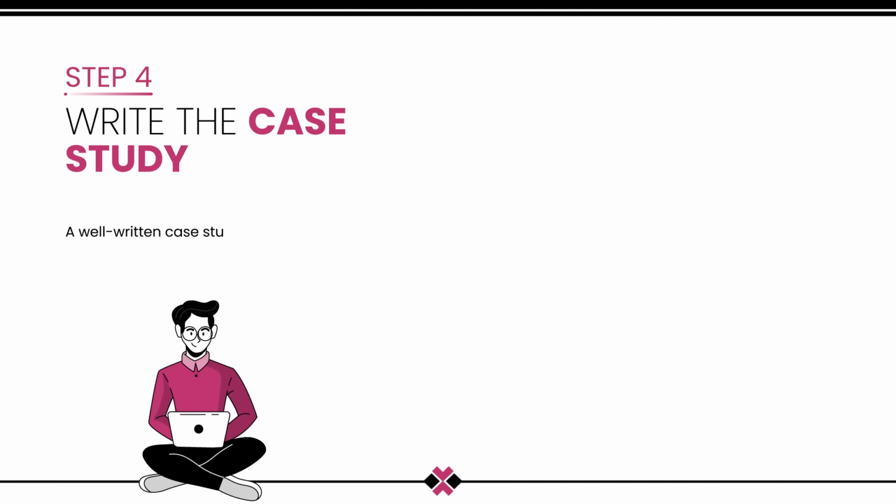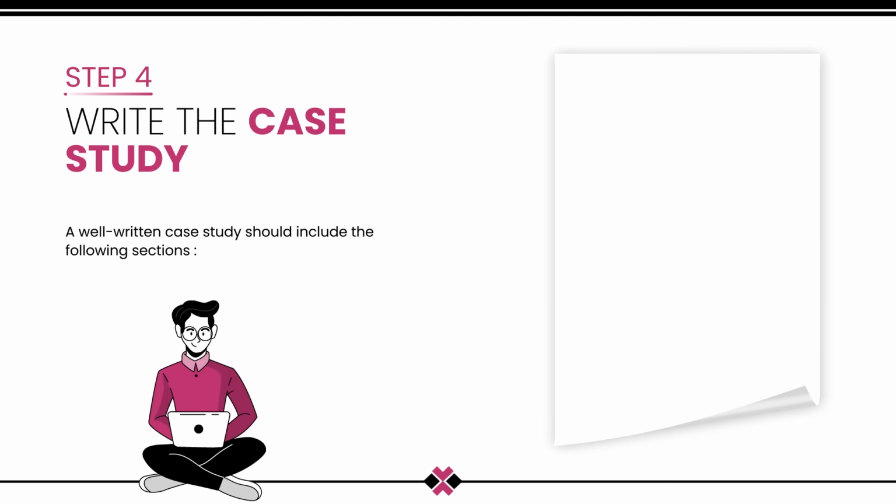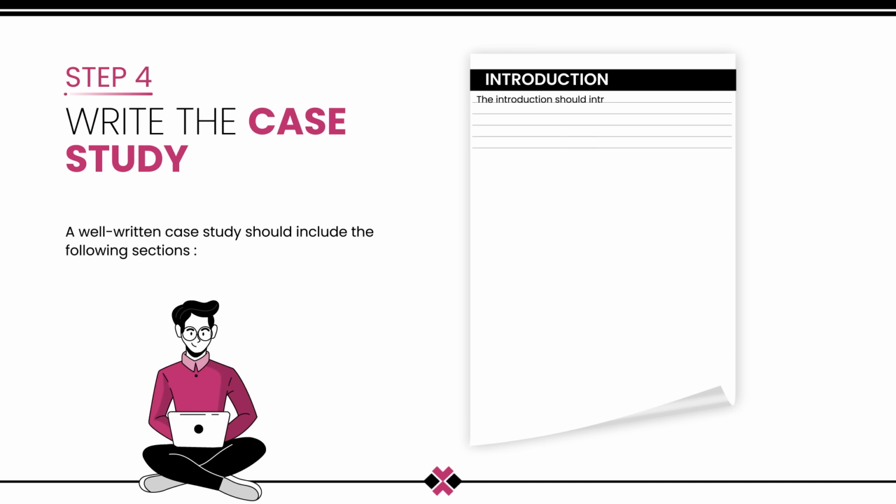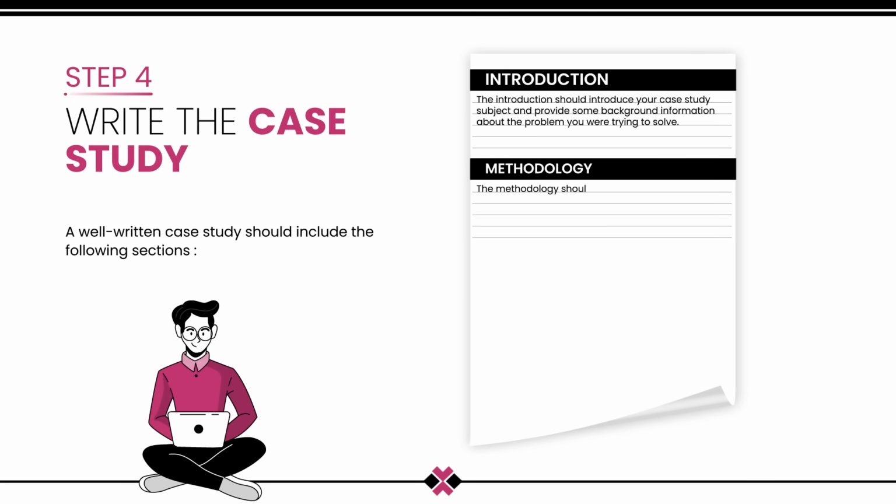Once you have gathered all the necessary information, it's time to start writing your case study. A well-written case study should include the following sections. The introduction should introduce your case study subject and provide some background information about the problem you are trying to solve. The methodology should explain the research methodology you use to gather information and data for your case study.